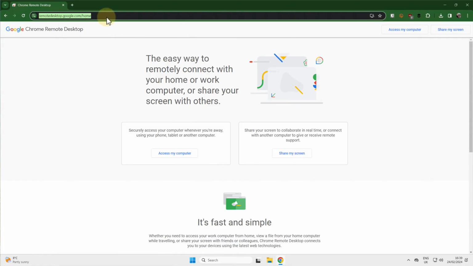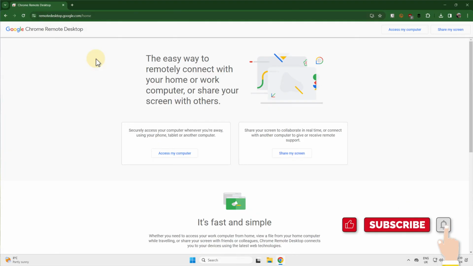However, if the person you're talking to is someone you know, like a family or friend, or maybe the company you work for, then you can proceed with this and I'll show you how to install Chrome Remote Desktop on your computer. First off, in Google Chrome, you need to go to this web address, remotedesktop.google.com. You'll see this homepage when you get here.